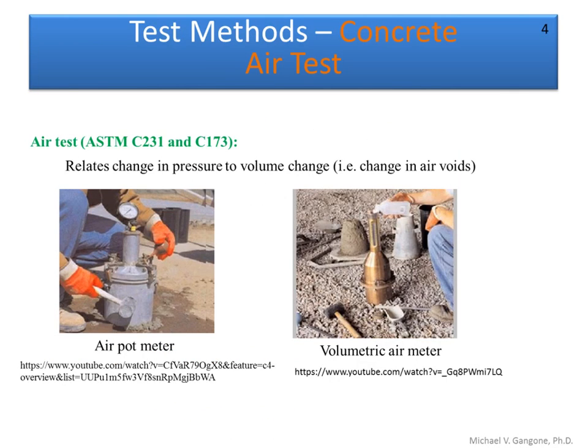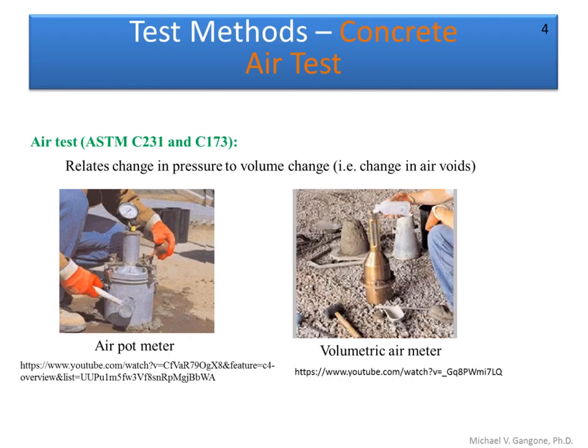Two other common tests, or I should say one common test with two different methods of doing it, is the air test. This is a way of measuring how much air, what percentage of air, is in the concrete, and you have an air pot or a volumetric air meter. The air pot is probably the most commonly used method for determining air, and it's used for normal weight and also heavyweight aggregate. The volumetric method is only really used for lightweight aggregate, so if you have very lightweight concrete, you might have to use the volumetric method.